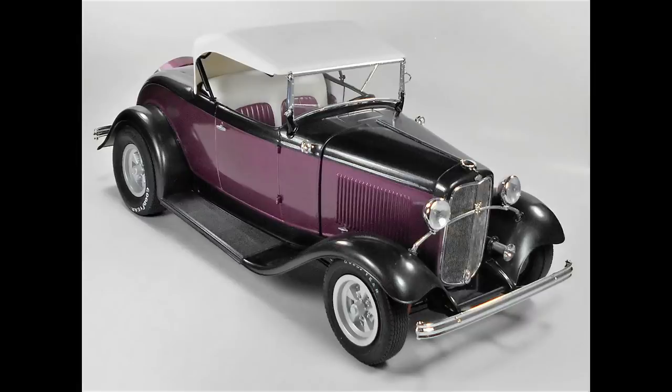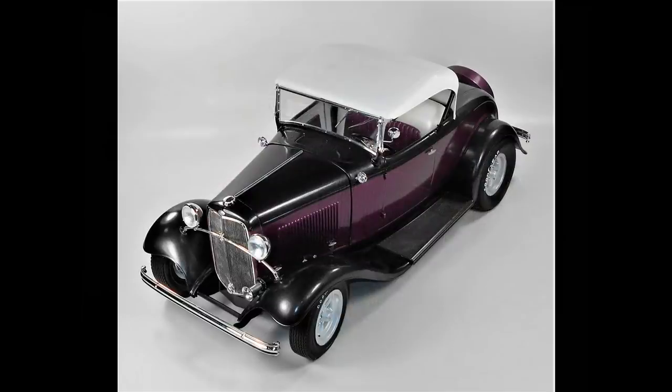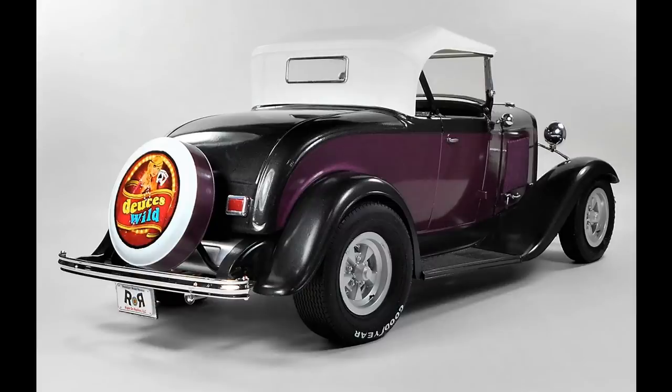But the lesson here is, don't be afraid. If you find a kit that's worth saving, dive into it and see if you can do that. And you'd be surprised, sometimes with a little extra work and ingenuity, you can make it work. And here it is in all of its splendor, with articulated steering and up and down top. So it's got a real nice look to it. So if I were you, I'd find one and save it for my shelf.